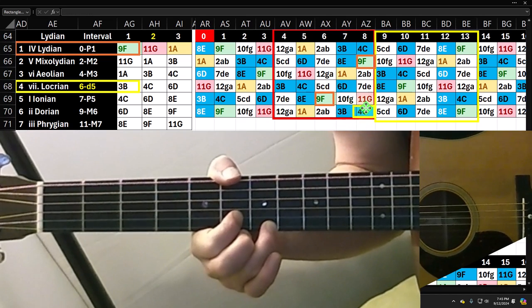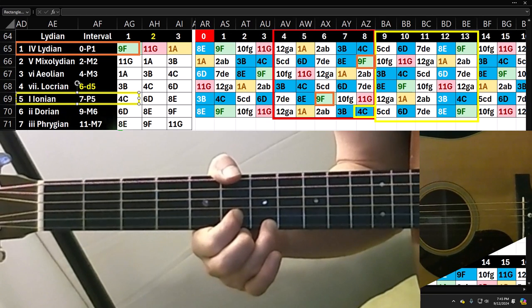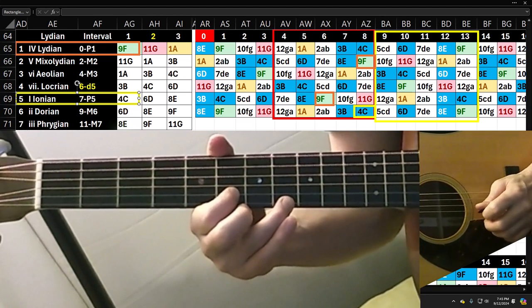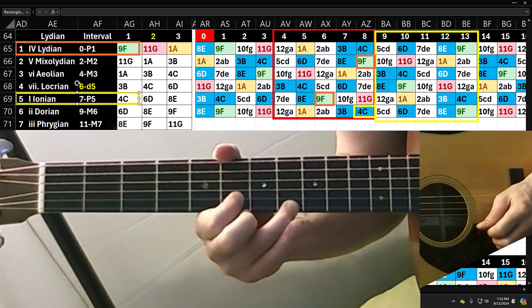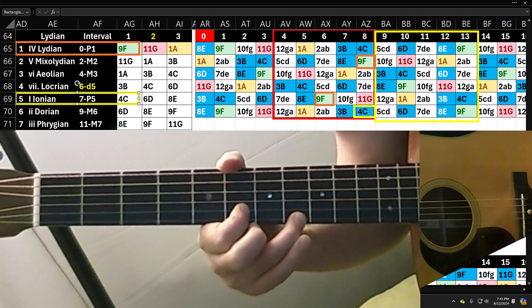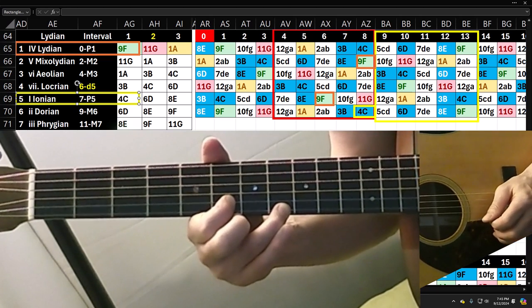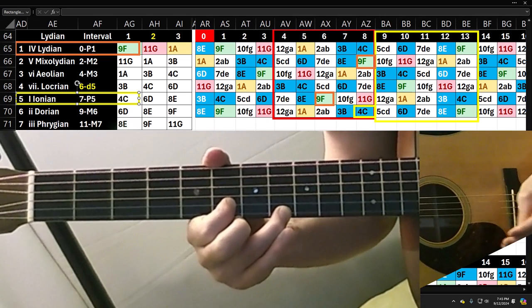All right, and then if I go to the fifth of the Lydian, we're back to normal. It's just a normal fifth. These are seven note away, perfect fifth, power chord. 12 minus 7 is 5, which would be a five note away perfect fourth. So if I go from F to C, seven note away, perfect fifth. If I go from C to F, five note away, perfect fourth.